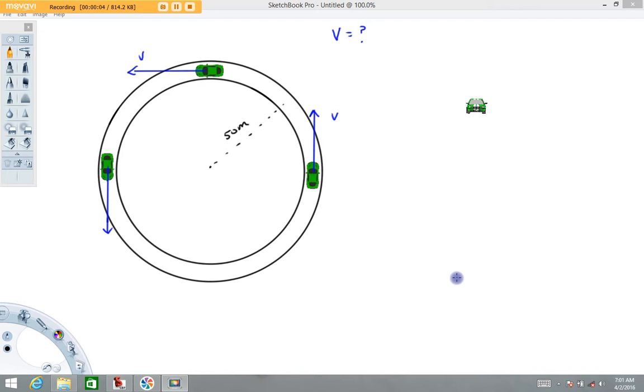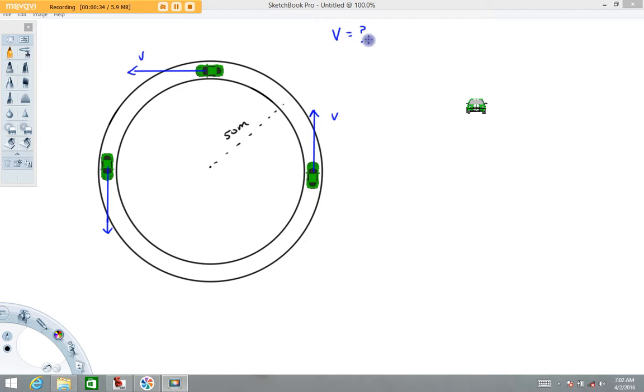The purpose of this video is to demonstrate how to draw free bodies and apply Newton's second law to problems involving circular motion. So what we're looking at here is a car that's driving around this circular track that has a radius of approximately 50 meters. Now in this example, this is going to be all horizontal ground here, and what we're going to try to calculate is the maximum speed that this car can go around this track without sliding off.